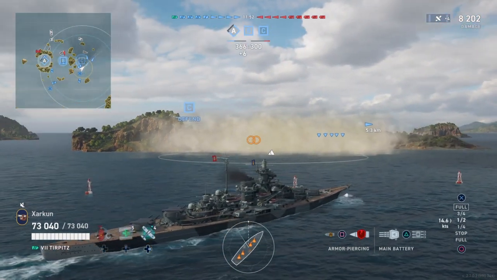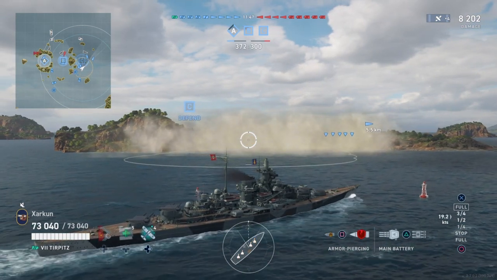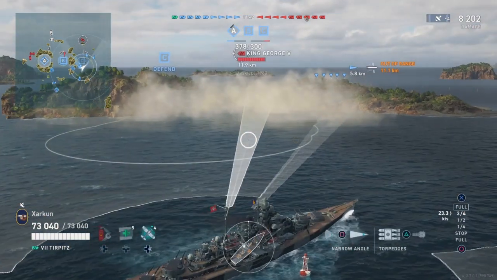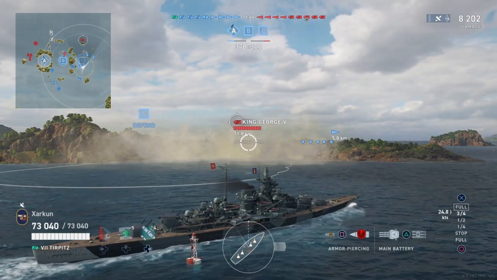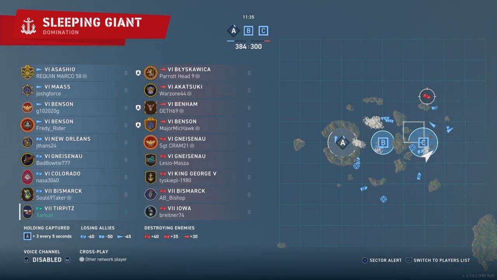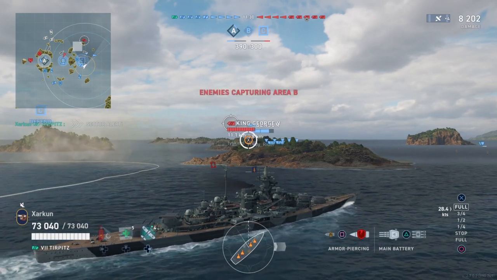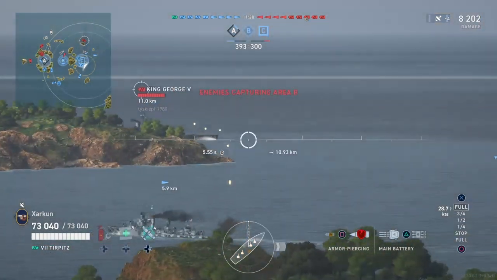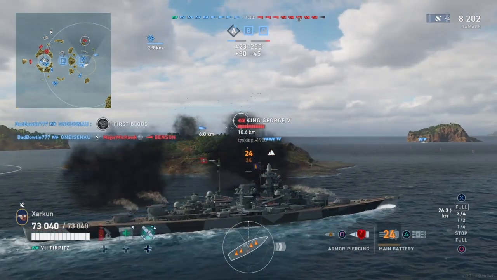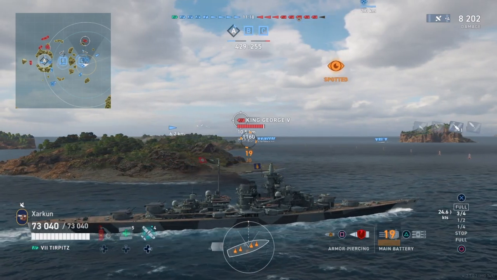Although, it looks like the Akatsuki is firing at somebody. Maybe he's firing at that Benson there. I don't think that was the King George, so he should be spotted very soon. I am now moving out since this Benson is approaching the King George for what I think is a torpedo run. I ping the map, which I hope will signal to him that he should seek cover behind that island right now, which is what he's doing, because of course the King George, if he's firing HE, is going to cause some major problems for that Benson.